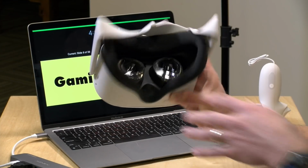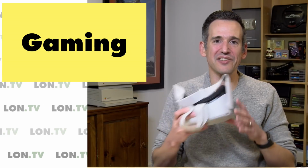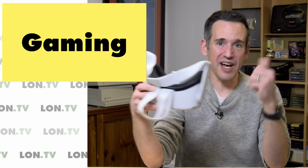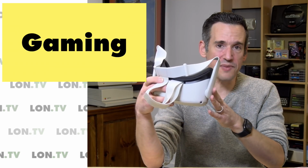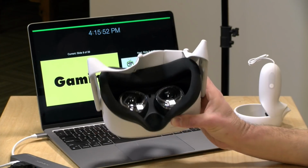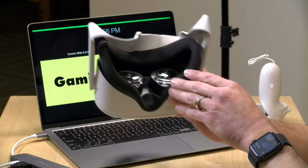And our first item on the best of for gaming is, of course, the Oculus Quest 2. Now, last year, the Oculus Quest 1 made the list, but the new one here is better. It's got higher resolution, first of all. It can run at a higher frame rate. This will go up to 90 hertz now. And it's lighter weight, it's more comfortable. It just feels like a revised product. And of course, it has a slightly more powerful processor.